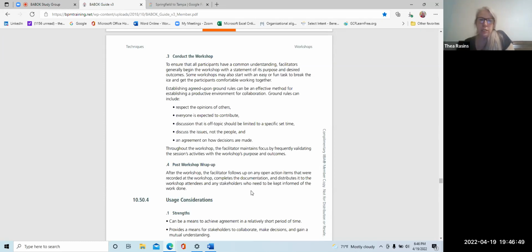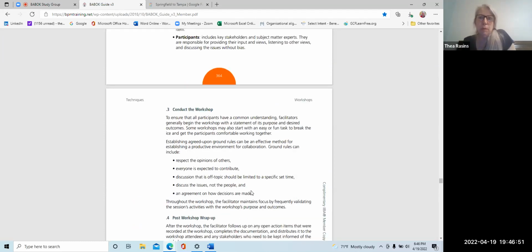Figuring out who your key stakeholders and your decision makers are going to be is critical. It's almost like the ingredients of a good recipe. If you don't have them well picked, well identified, you're not going to come out with a good product. You need the key stakeholders to be people who not only are committed to attending and participating, but they're there with the understanding that we need your decision on these things.